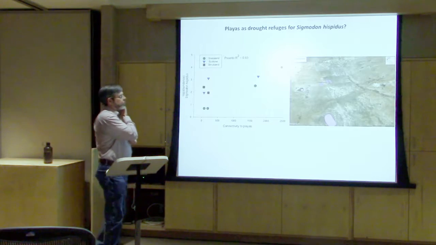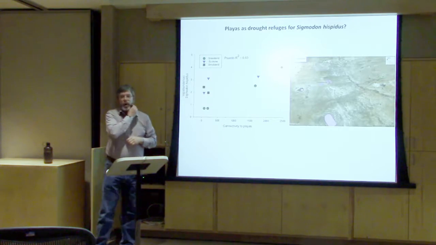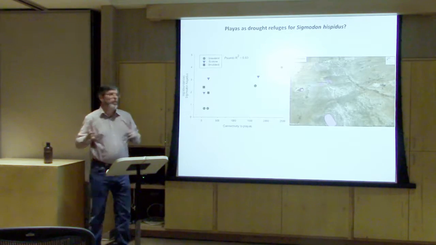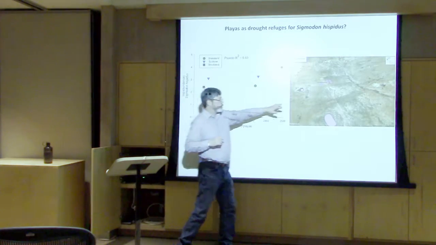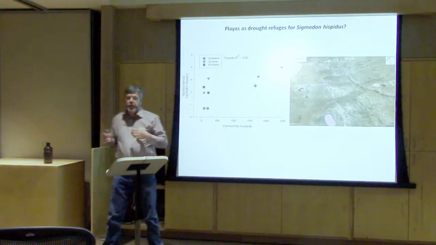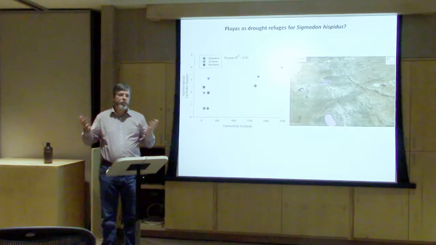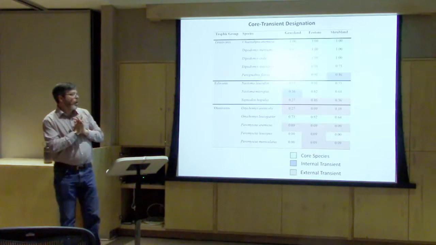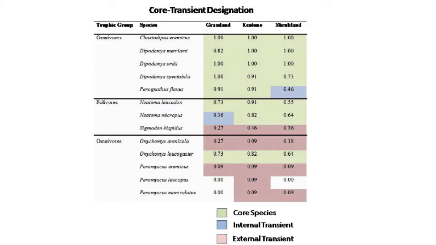So this is a cool result. We want to follow this up perhaps in the future and get a better idea about what's going on in terms of their movements. First, verify that this is their refuge during drought. Get a better idea of their movement, and also try to get a sense if there's any kind of source-sink dynamics going on. There's a lot on here, and I'm just going to make 1 or 2 points based on the color coding, so you don't have to take too much in here.